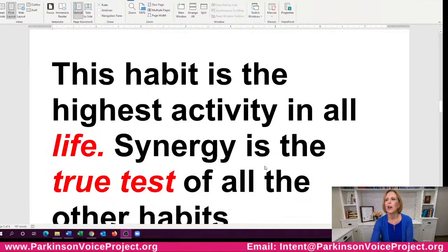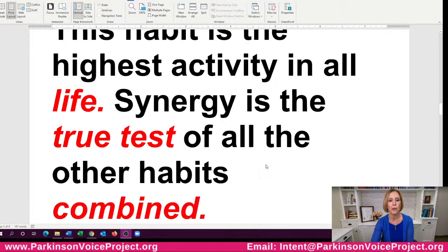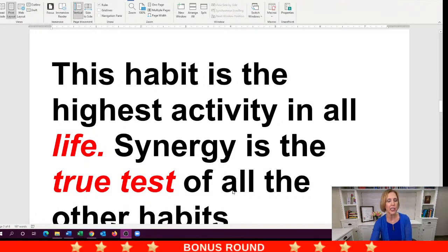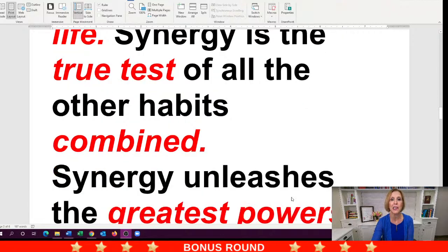Here we go. This habit is the highest activity in all life. Synergy is the true test of all the other habits combined. All right, we're going to slow it down and read it again. High energy, speak out over the crowd in order to activate both the speech and swallowing muscles. Here we go. This habit is the highest activity in all life. Synergy is the true test of all the other habits combined.